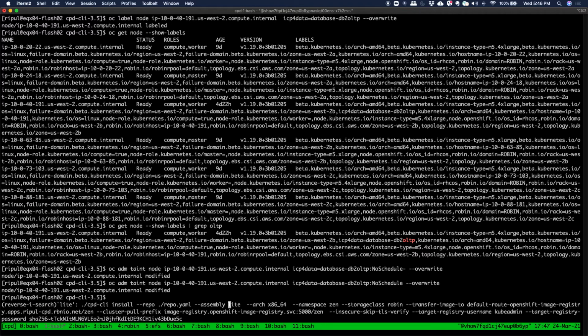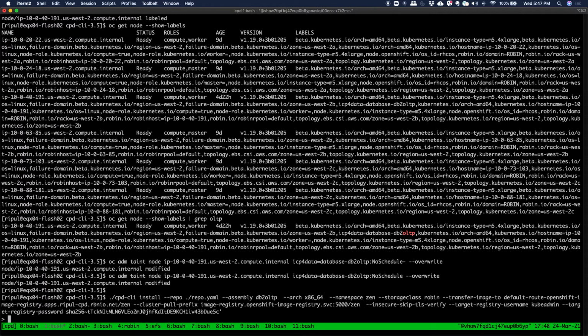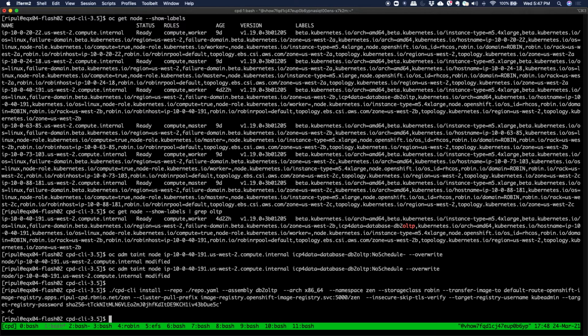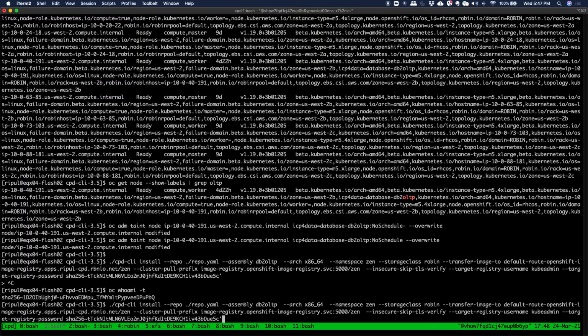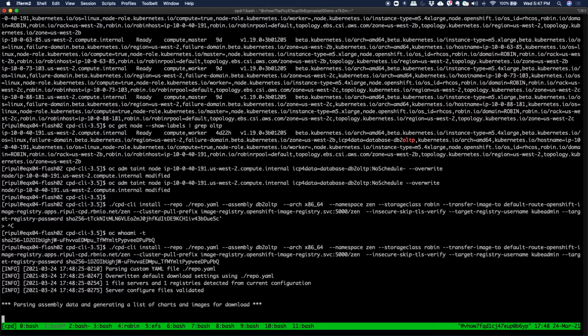Here, instead of installing the assembly light, we will just name it DB2 OLTP and have the storage class as Robin, and make sure you provide the correct password for the registry. Let's fetch the password for the registry again.